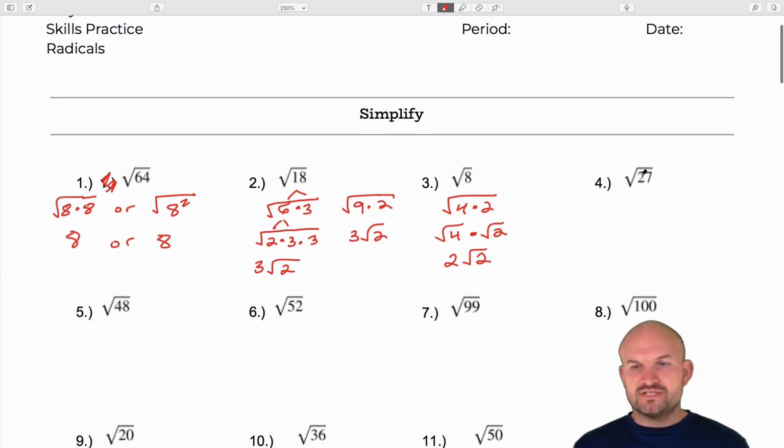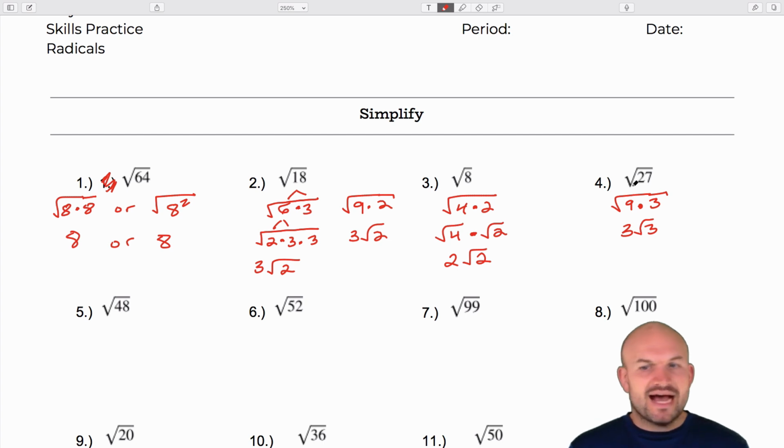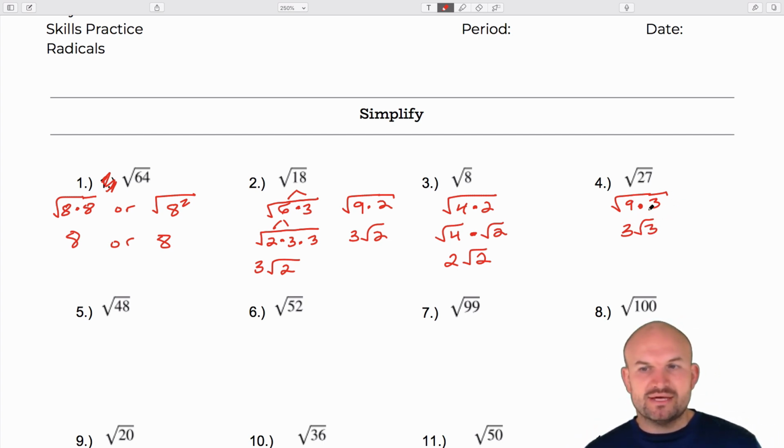All right, so let's go ahead and do 27 here. So you could write this as a product of your primes, or hopefully you can recognize this would be 9 times 3. Obviously, the square root of 9 can be broken down into 3 square root of 3. Now, 27 was rather simple because 9 was the only square number I could think of that would divide into it. And just real quick, let's review the square numbers.